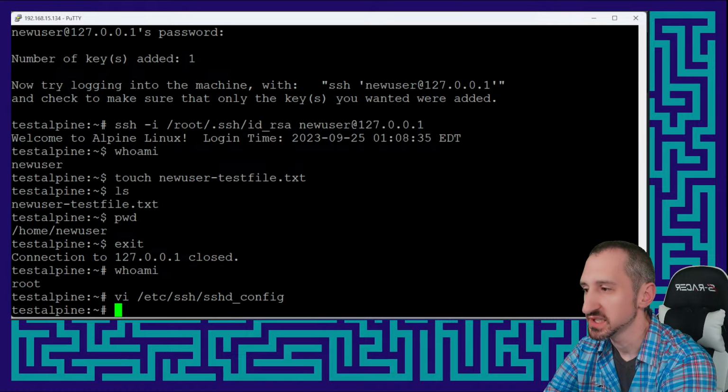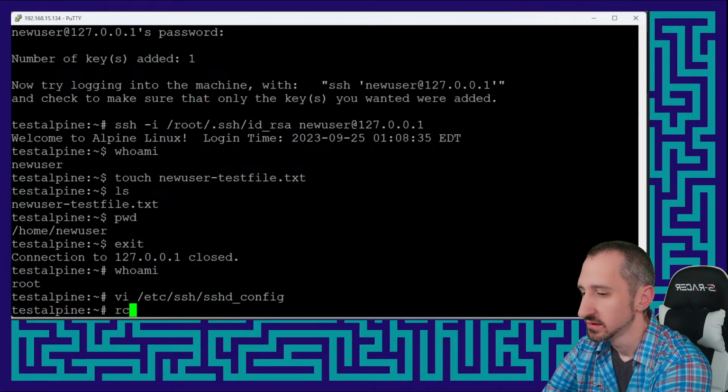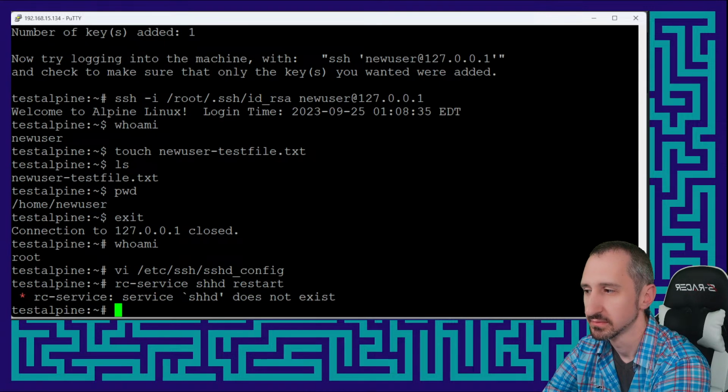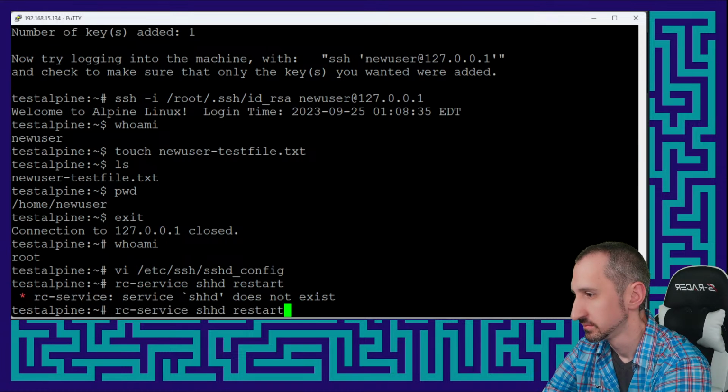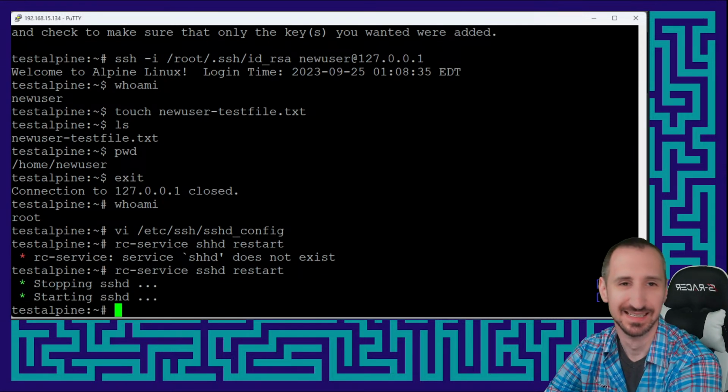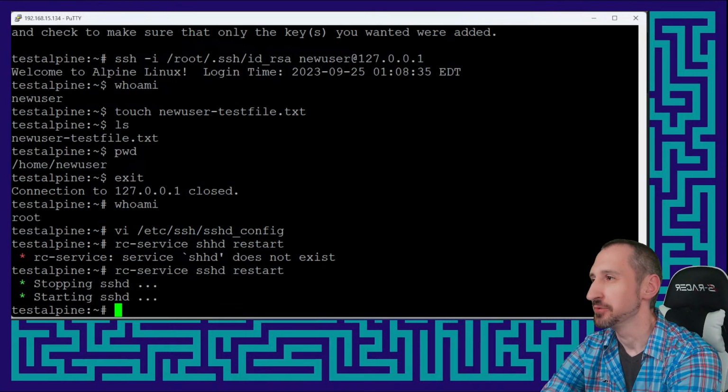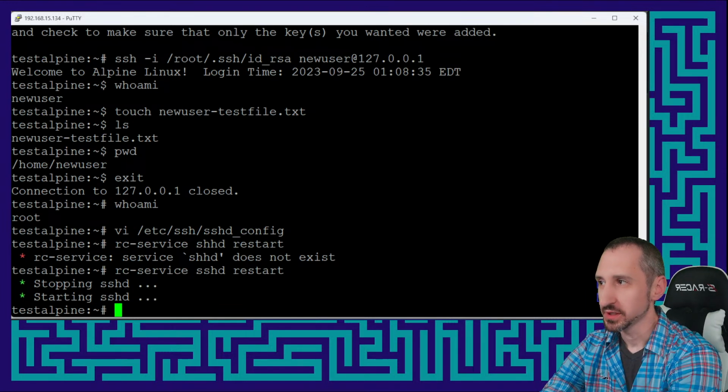So once we actually set that, we could restart the service using rc-service sshd restart. If I type it correctly, it restarts. So from there, everything is pretty stock.